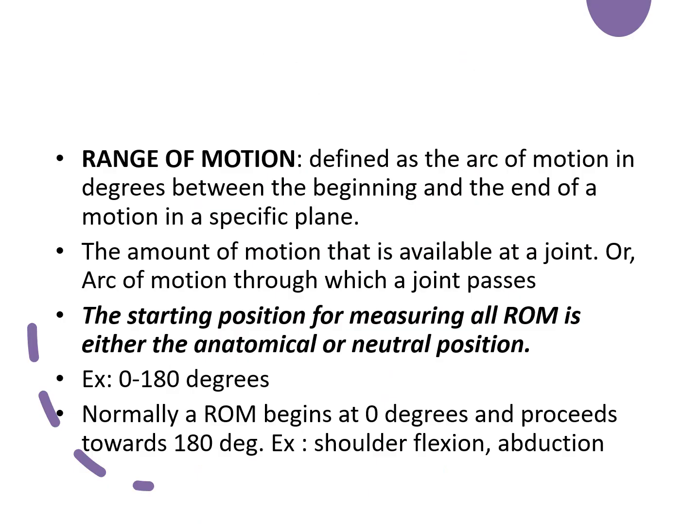Okay, now coming to the newest definition, which is very important to learn goniometer and goniometry: the range of motion. What is range of motion? It is the arc of motion in degrees. Please understand, it is the arc of motion in degrees between the beginning and the end of the motion in a specific plane.